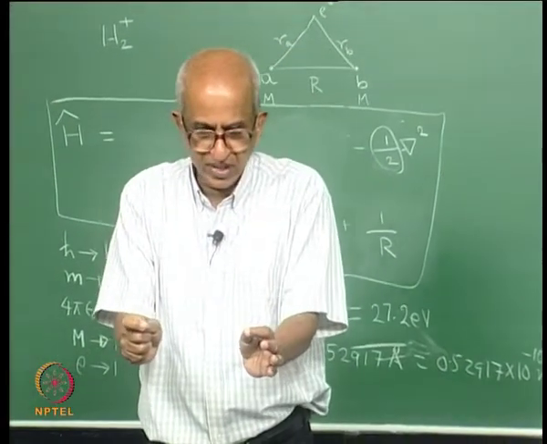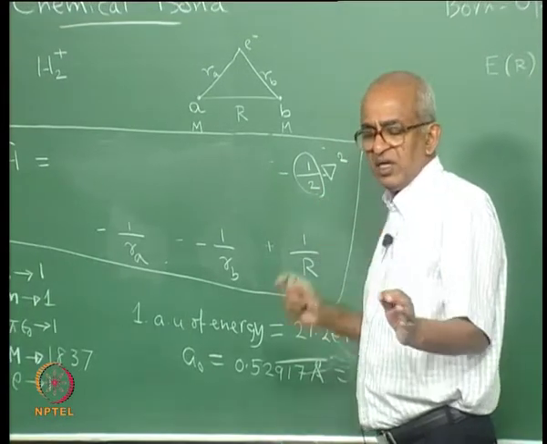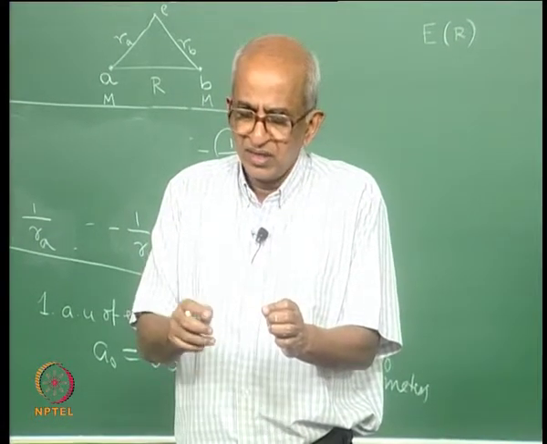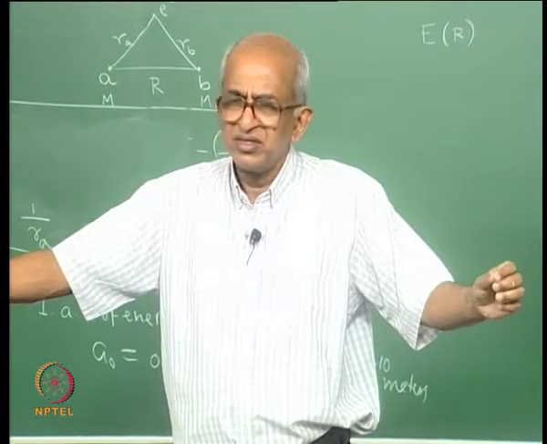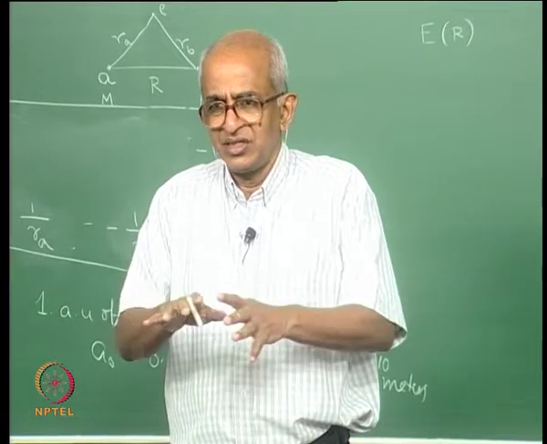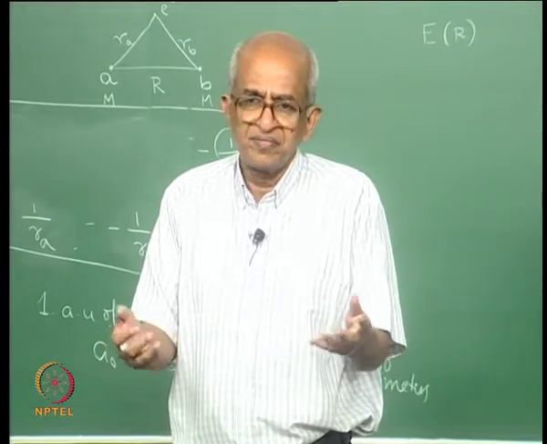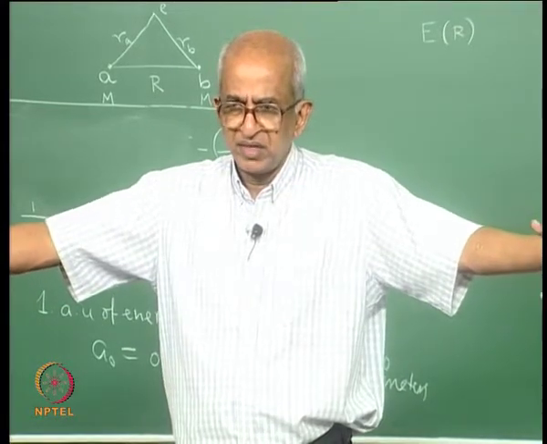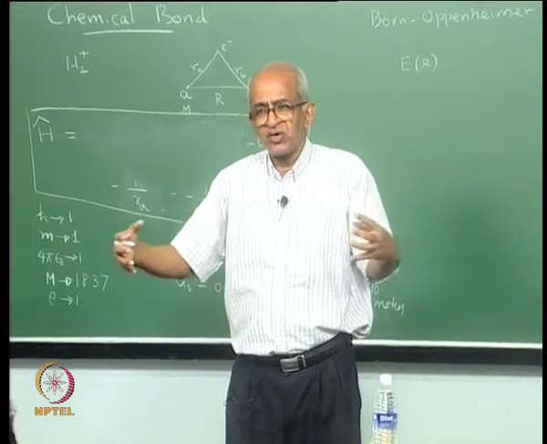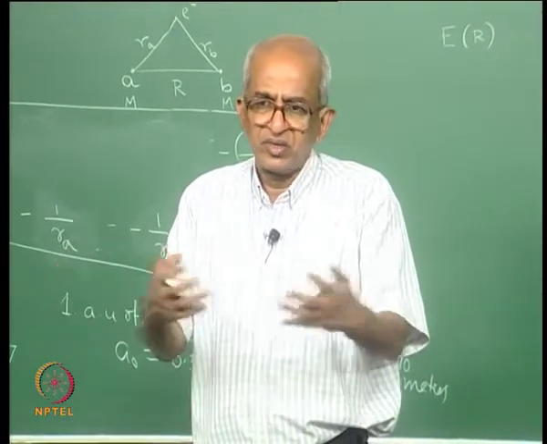So I am going to get E, which will be dependent upon that R, right. I am assuming that the nuclei are kept fixed at a particular distance. I find the eigenvalues of this Hamiltonian. This is my Hamiltonian now. So that means I am finding the energy levels of the system, and specifically I am interested in the ground state. And then what I will do is I will imagine that the nuclei are brought from a large distance to a short distance. Then what will happen? The electronic energy of the system will change, and if the electronic energy decreases and reaches a minimum, then I know that there is the formation of a bond, right. I imagine I keep the nuclei at large distance, the system will have some energy, and then if I bring the two nuclei together with one electron, of course, if the energy of the system decreases, then a bond is formed, and if the energy does not decrease, then obviously no bond is formed.